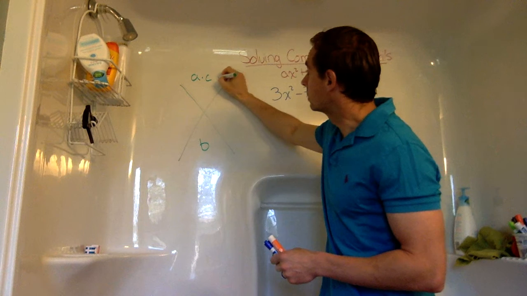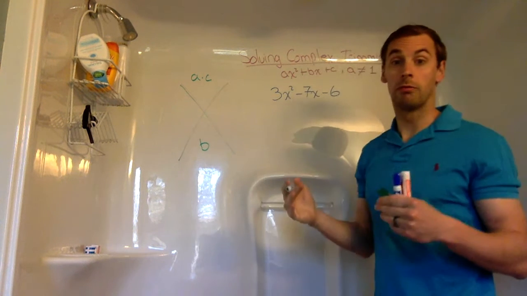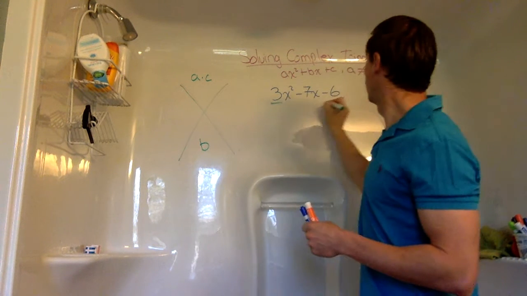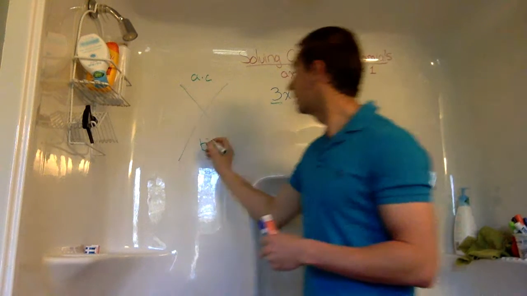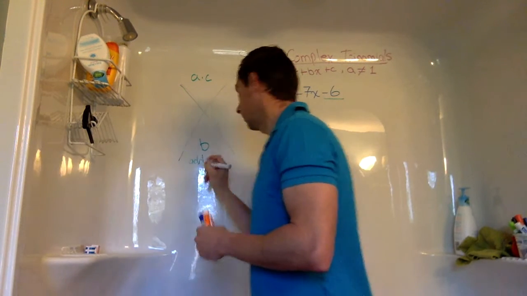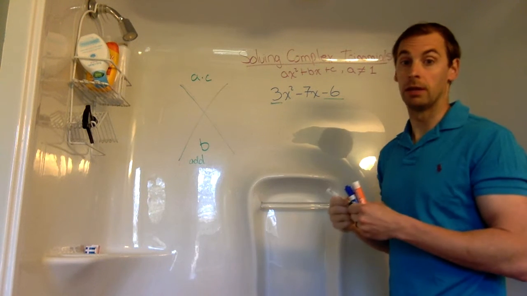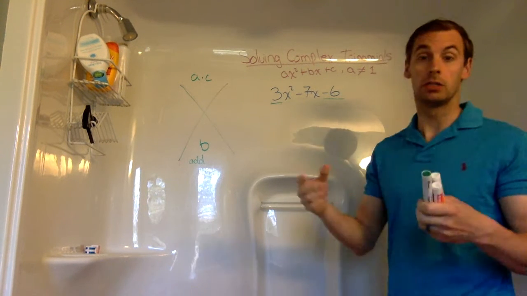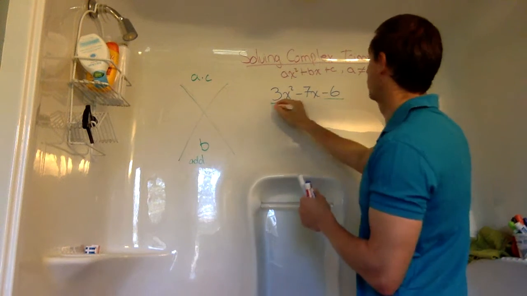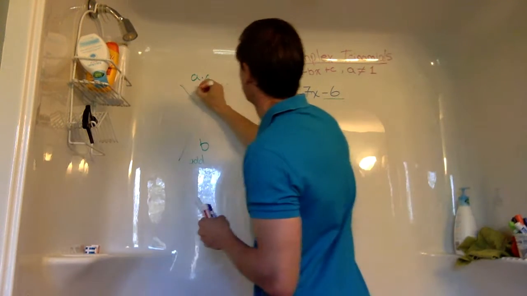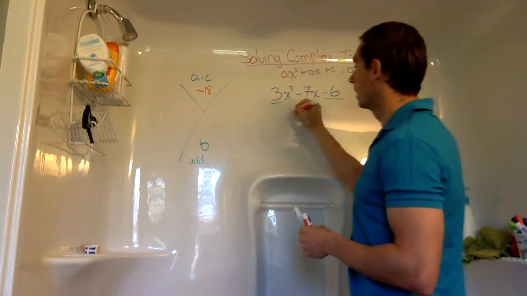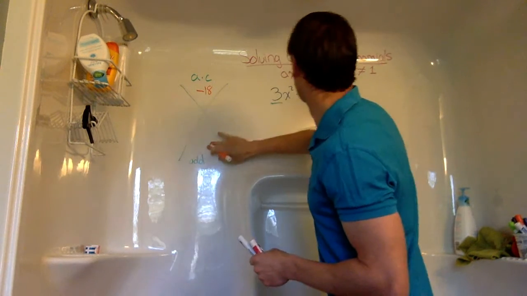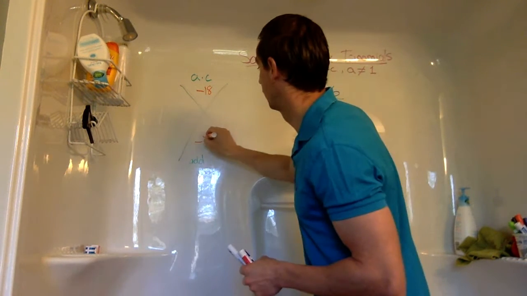So this part here we multiply. So with the same factors that we did before, but we're going to actually be multiplying our A value and our C value together. But when we add them, they have to equal our B value. All right, so let's do our calculations here so we can get started. So we have 3 and negative 6, so when multiplied together, that gives us negative 18. But when we add together, our B value is negative 7.